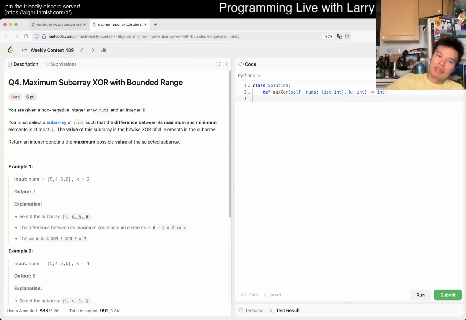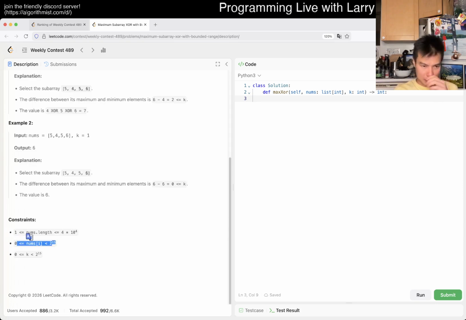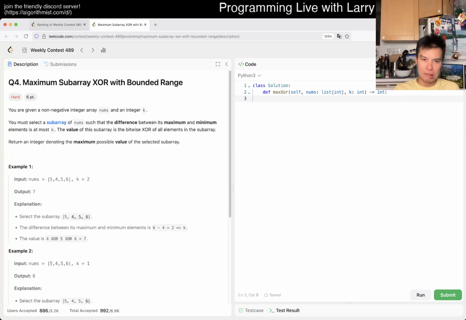Is it sliding window? I mean, sliding window will give you possible windows, but it will not maximize the XOR, right? So we can select all the subarrays. Then it is about, so you have a subarray and then all the subarrays that are inside that subarray. So you have the longest subarray, and then you want to XOR either some subset of that, right? Okay, it's 15 maybe. I actually wasn't going to think about it, but 2 to the 15 is such an interesting number. Maybe we could do something with bits.